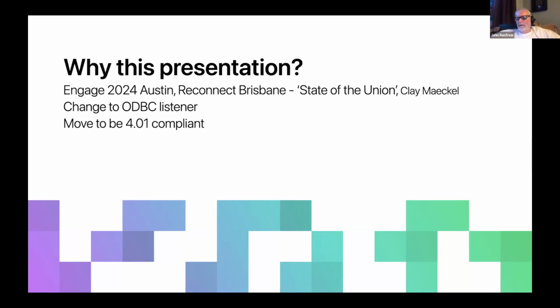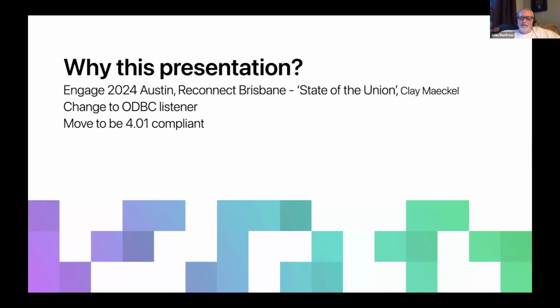And the two big things were going to be a change to how OData was connecting to the server, so that effectively OData was going to have its own leg, and the current ODBC listener was going away, and ODBC calls would be converted to OData calls. So OData was going to become a much better citizen in terms of talking to the server. And they were moving up to be version 4.01 compliant. So that is the background to some of the things that I'll share.